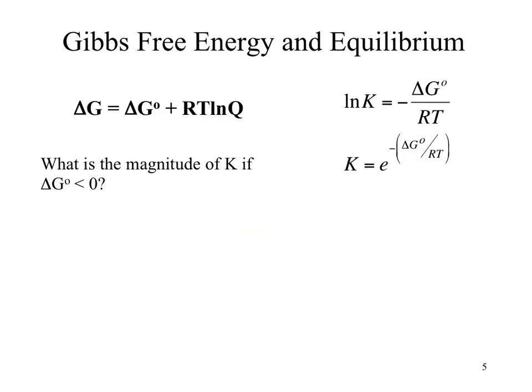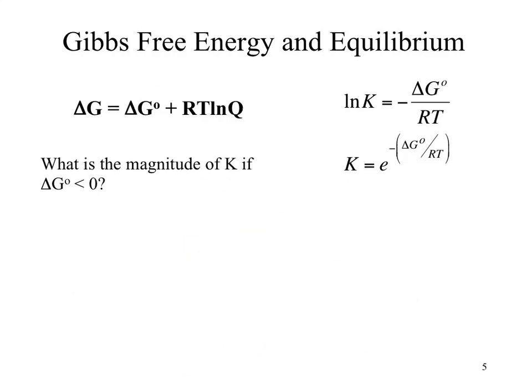Okay. So now we can kind of go through and look at some ballpark estimations. What happens to the magnitude of K if our Gibbs free energy is less than 0? What happens to the reaction? Is it spontaneous or non-spontaneous? It's spontaneous. So what would we guess for K? If we've got a reaction that progresses forward, any ideas? If you've got a reaction that goes from reactants to products, we've got a spontaneous reaction, meaning we do form products. We might expect a larger value.